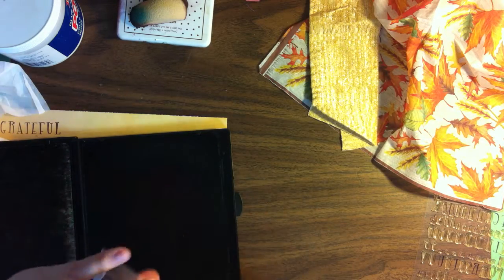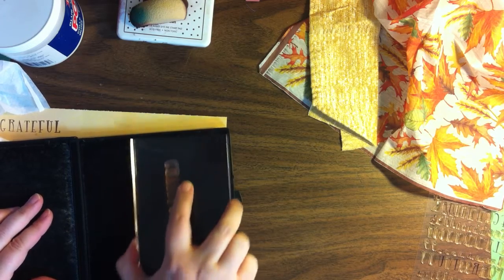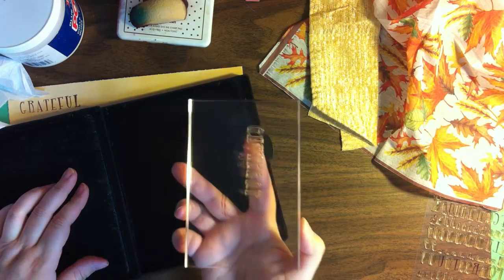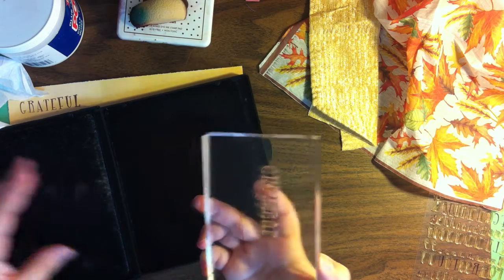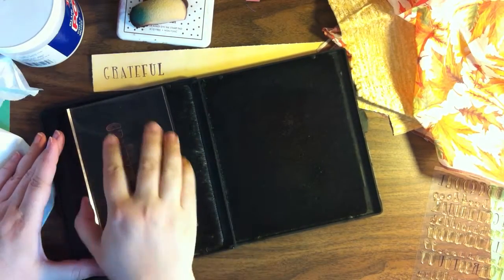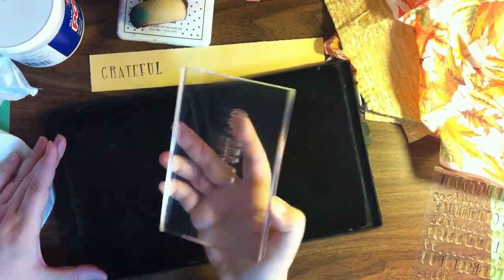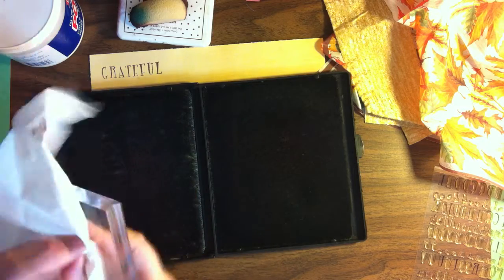That was a little wet. Oh, afraid it wasn't. So this side's the wet side. You just kind of work them both ways, and you see it kind of builds up like a little soap, almost like soap bubbles. And then this is the dry side, and so you just go this way, every direction to get in all the corners, maybe even in the circles, and then it should be pretty good. Yeah, it's pretty good.